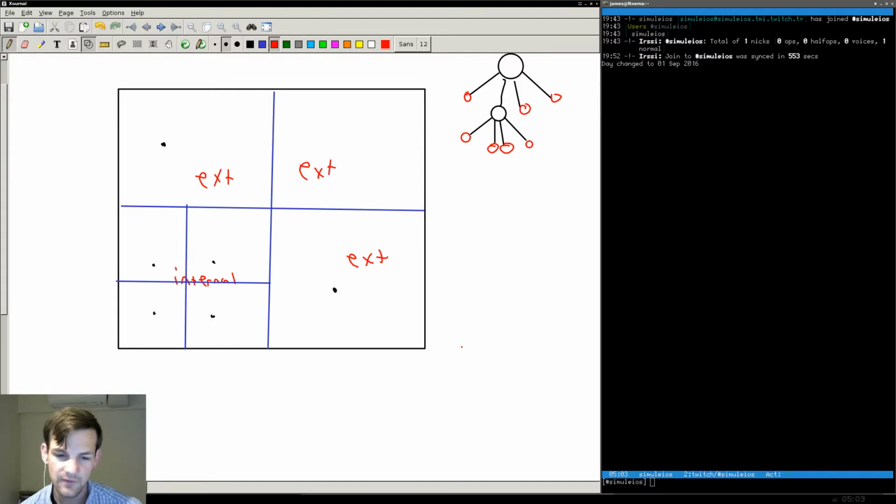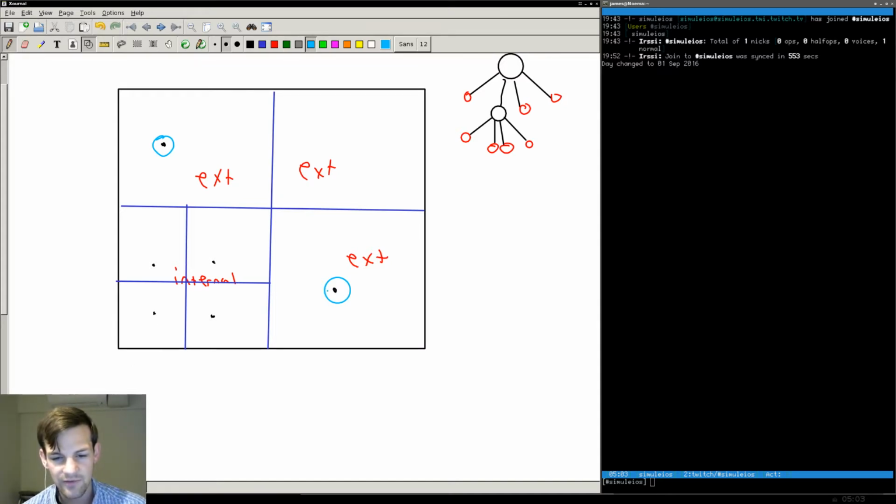So this means that if I want to find, let's say, the interaction between this particle here and this particle here, let's do it in blue. This particle here and this particle here. I can do that simply by going across the tree.